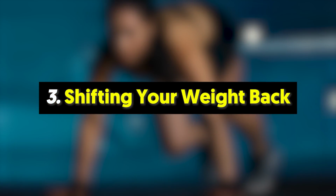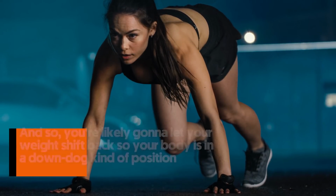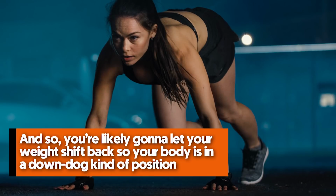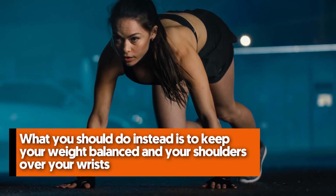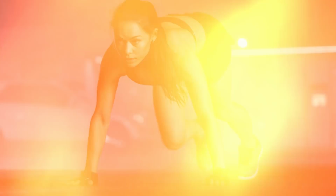Number 3, shifting your weight back. Since you're a newbie, you aren't used to this exercise, and so you're likely going to let your weight shift back so your body is doing a down dog kind of position. What you should do instead is to keep your weight balanced and your shoulders over your wrists.